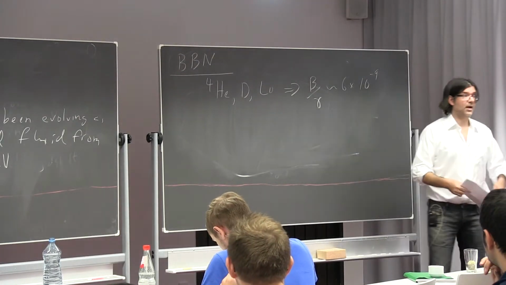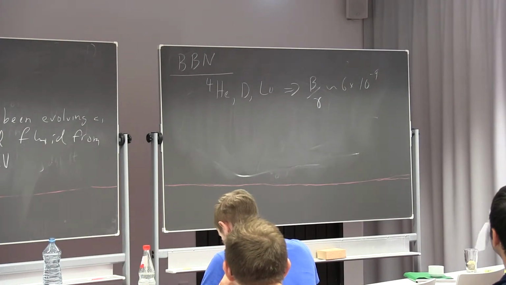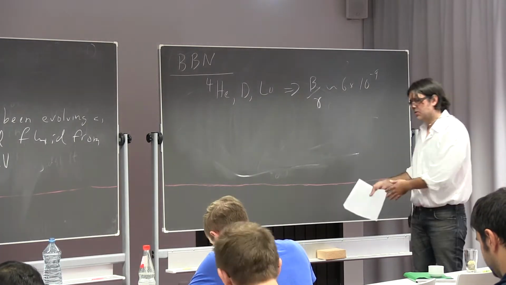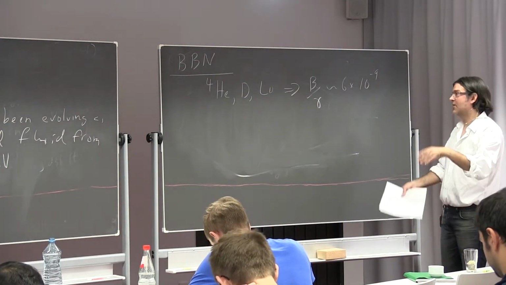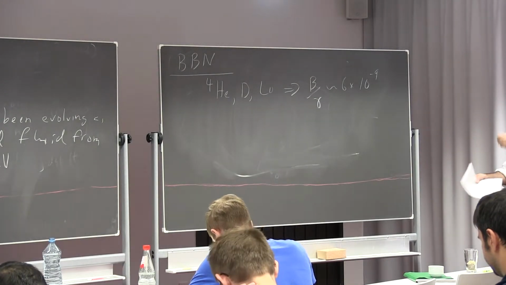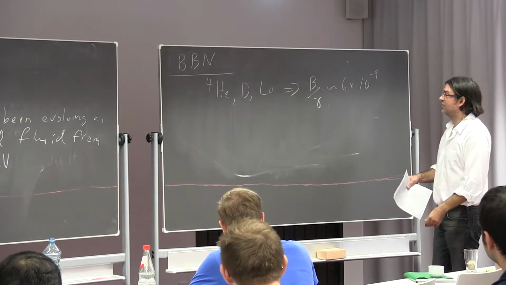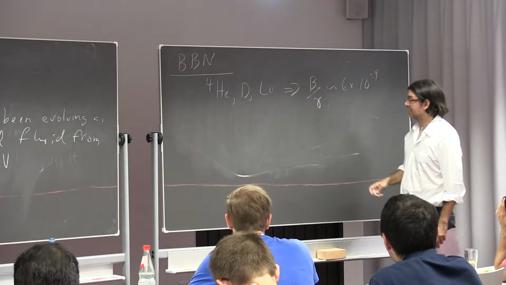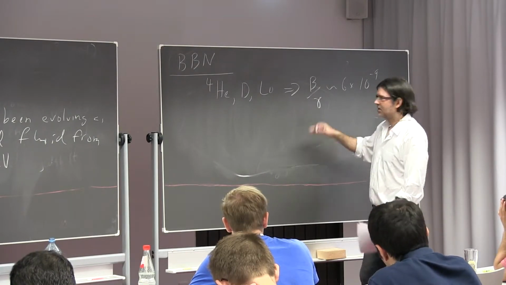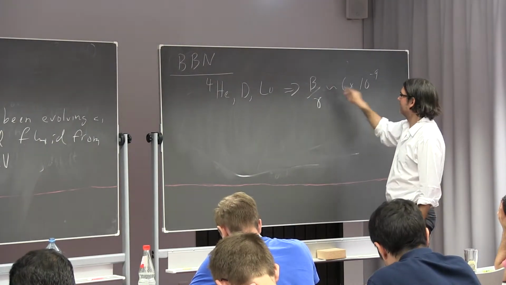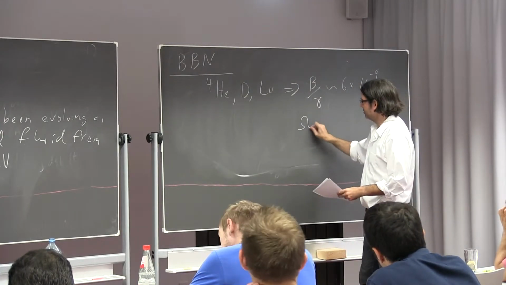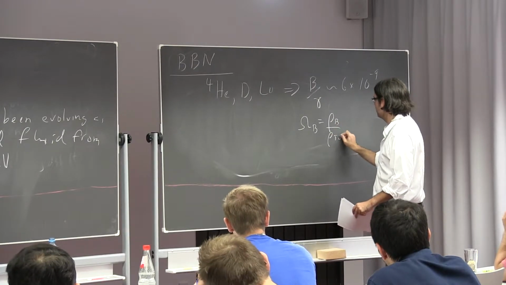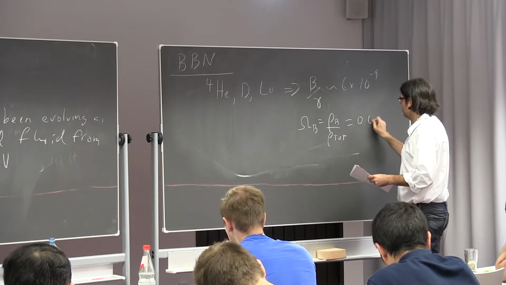So, you know how the universe is. It's a pretty simple system. You've got neutrinos, you've got matter. You run the clock backwards, and you calculate the freeze out of neutrinos. You calculate the combination of all the elements. And you find that you can explain everything as long as the baryon to photon ratio is 6 times 10 to the minus 9. Then you count photons, and you multiply, and that tells you that omega baryon, which is the energy density in baryons divided by the total energy density in the universe, is 0.04.